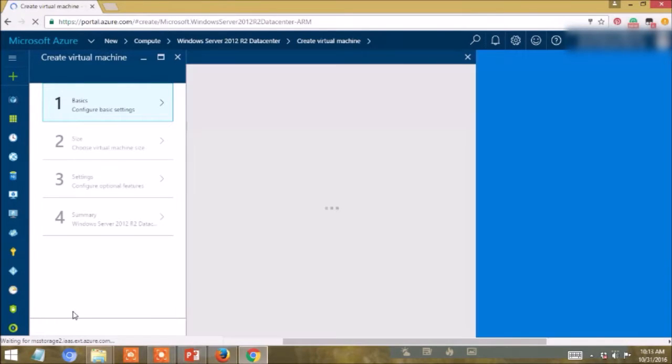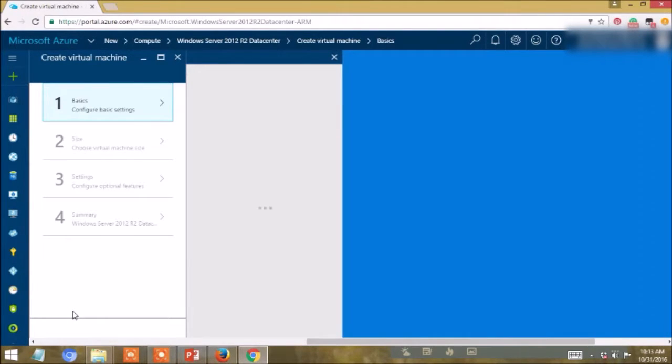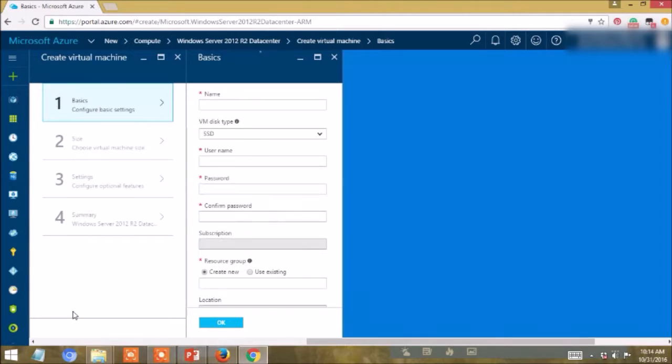As we can see, there are 4 steps required to accomplish the VM setup. The first one is Basics. Basics is to configure the basic settings of the VM. Here we can set up the name of the virtual machine, for example, IT Infra Test.